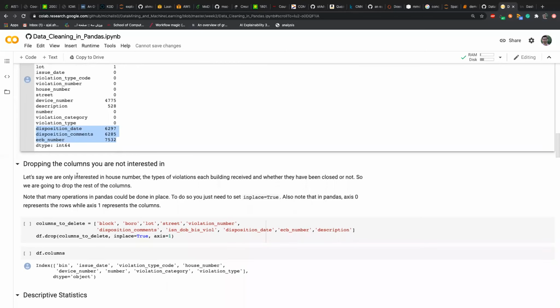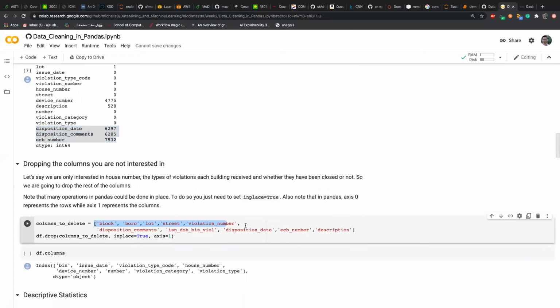This shows the importance of dropping some of the columns that you don't want to use, and you can do it easily in pandas. All you have to do is make a list of the columns that you want to drop or delete, and then use the drop method in pandas. When you do df.drop, you give the list of the columns that you want to delete, and then you should specify the axis.